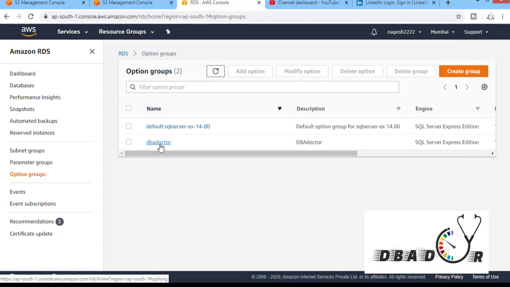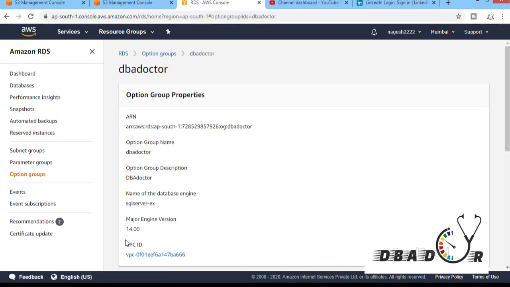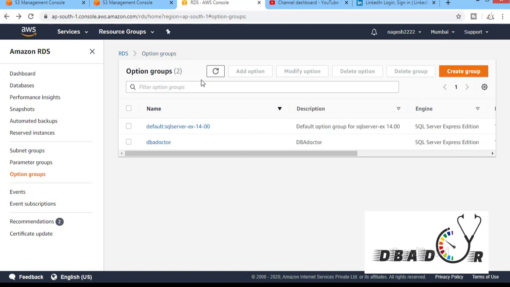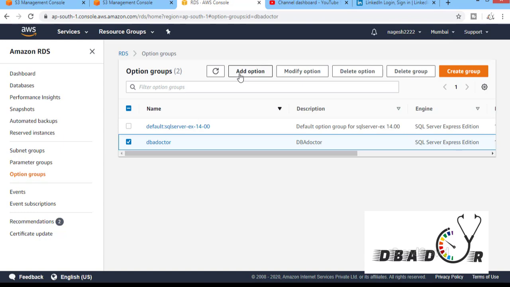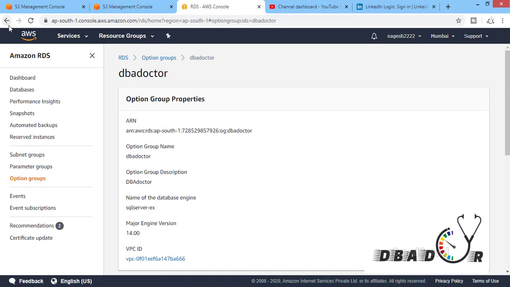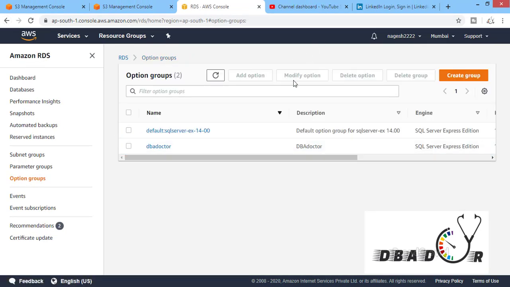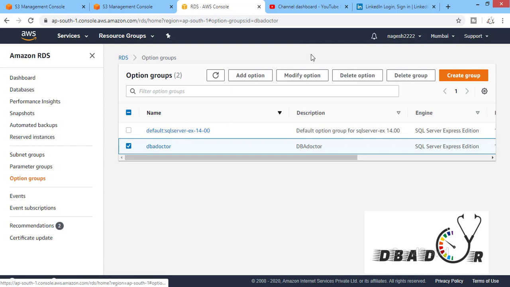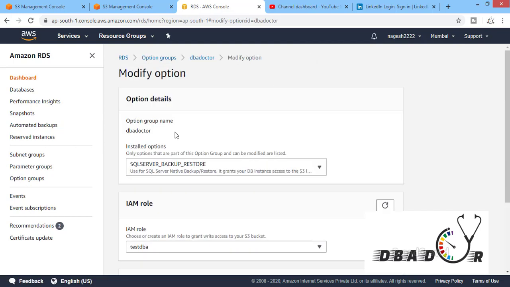And the default DBA group is created. Under that you have to create one more role for communicating. This is for keeping the database backup in some location. We have to create an option group, because we don't know where the default group is storing. So here we have created an option group. Let me show you again for more detail. Here I am going to modify backup and restore.